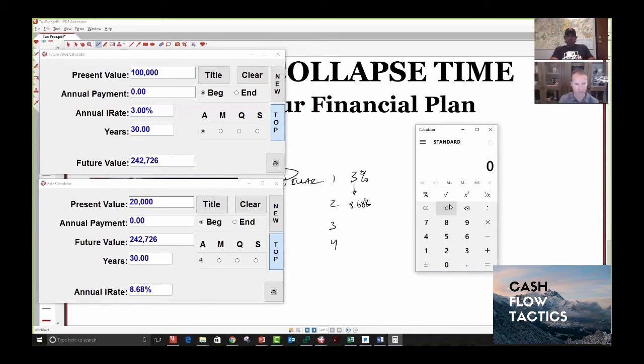So many people got burned in 2008 because they thought the value of real estate only goes up. But here's what cash flow does. Cash flow allows us to control our leverage. Now, what do I mean by that? If the value of real estate goes down and you're not cash flowing, then you're in a world of hurt. You're losing money, both in appreciation and in cash flow. And most people can't hold on for very long in that situation.